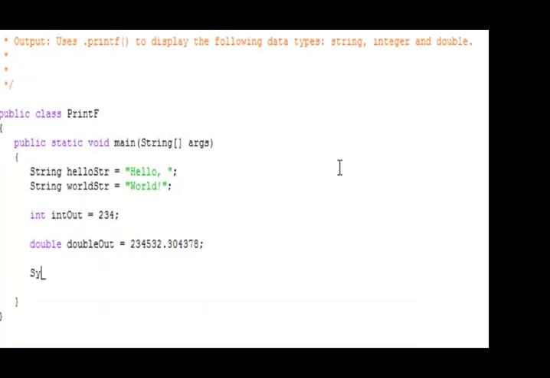Now, the first test I'm going to show you is how we can use the printf to print out a string. That's going to be %s in our format, and then the argument will be helloStr, which is our first string variable. Let me make sure everything is good.